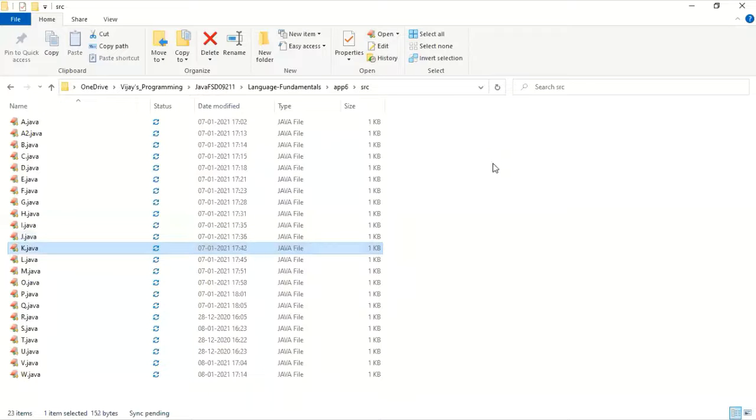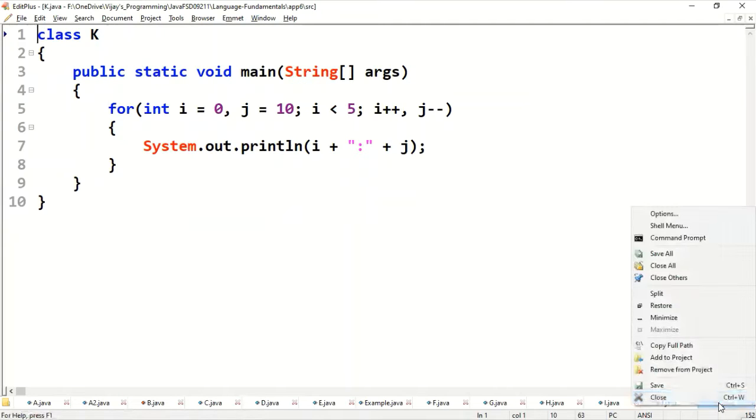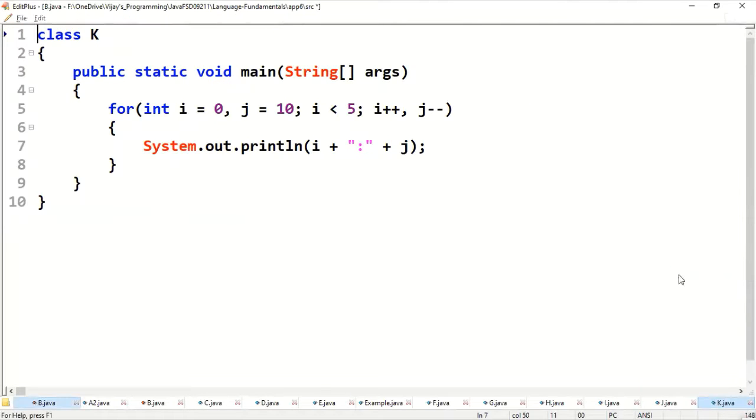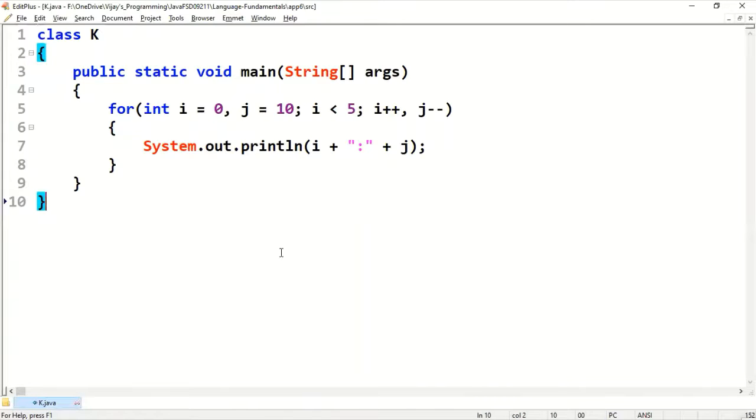Come to the next. This is a little bit tricky. Observe carefully.